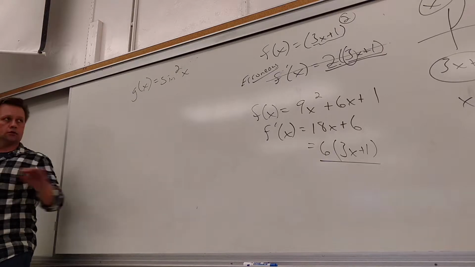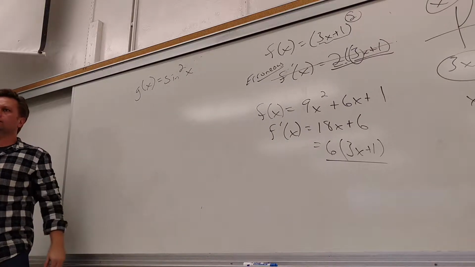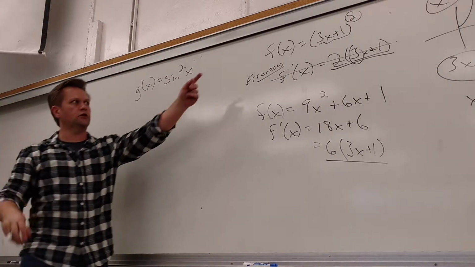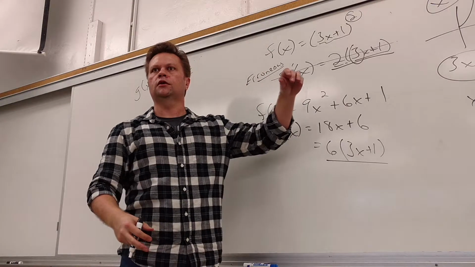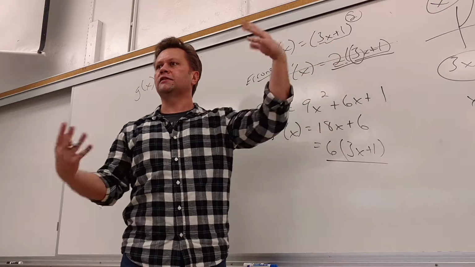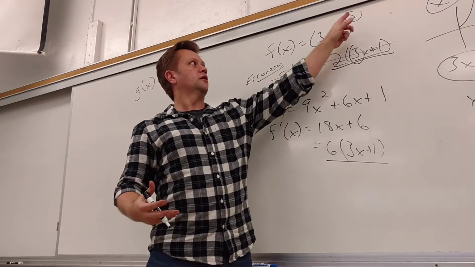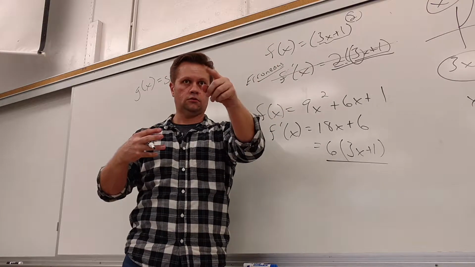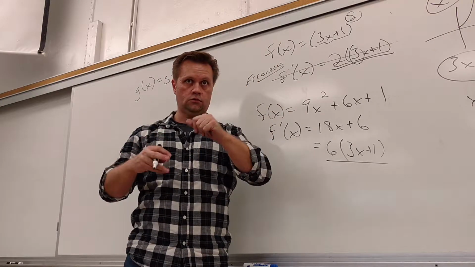So very quickly. In both of these, there's what can be called an inside function and an outside function. So for this first one, what would you say the inside function is? 3x plus 1. And it's inside what function? It's inside the squared function, right? Yes? Is it sine 2x?